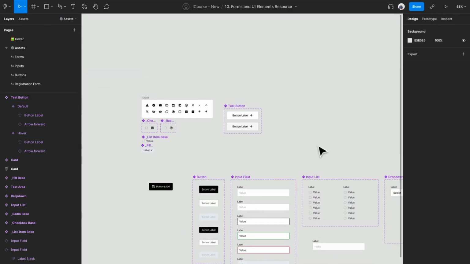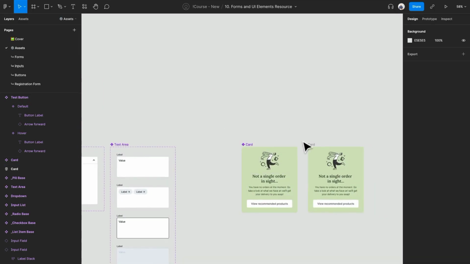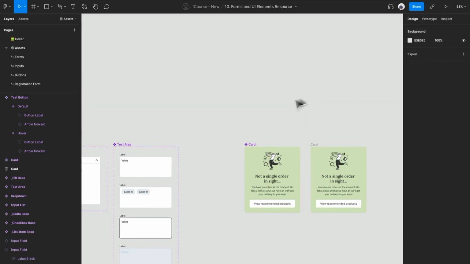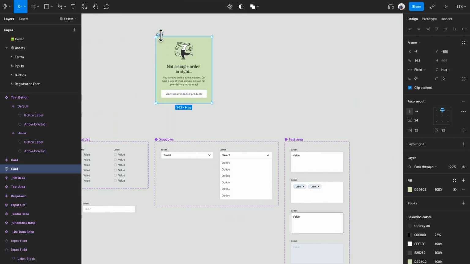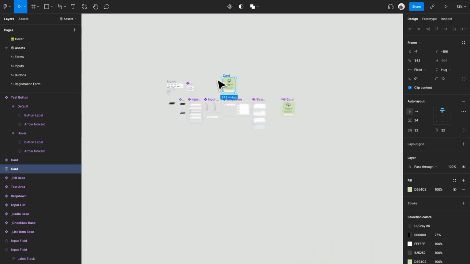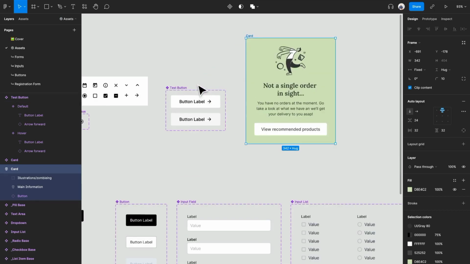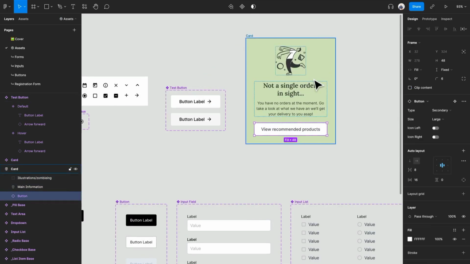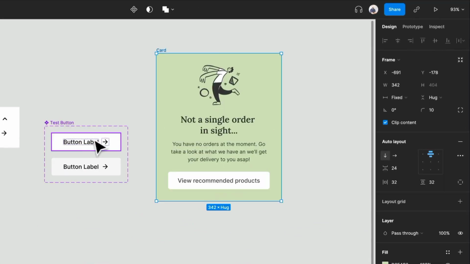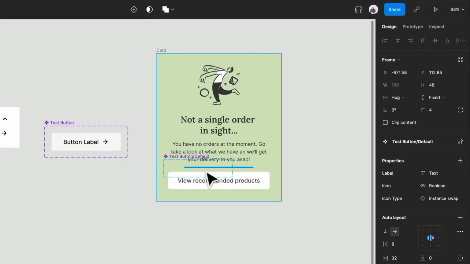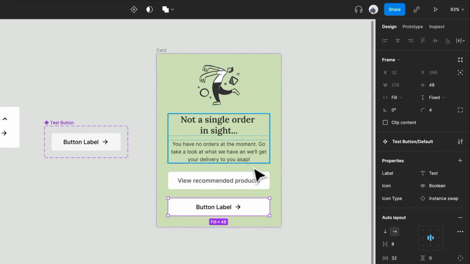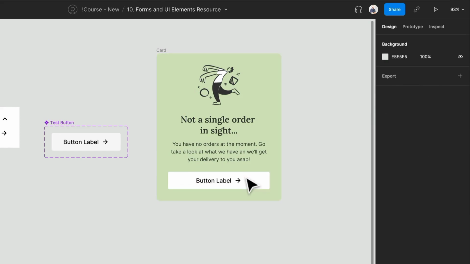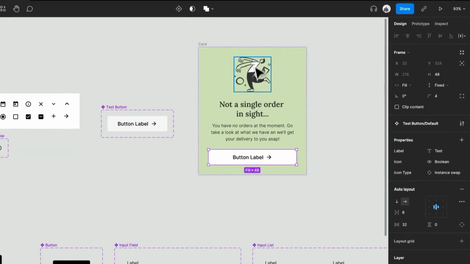So whenever we use that in a design, we're going to just grab a card here. We can grab one of these cards. It doesn't really matter which card, to be honest. You can grab the component card, or you can put that button in that component. But here we go. Okay, so I'm going to grab an instance here and just throw that in there. And I'm going to make that fill the container. I'm going to delete this component that we have in there already. So this is our test button. Now it's in this card.